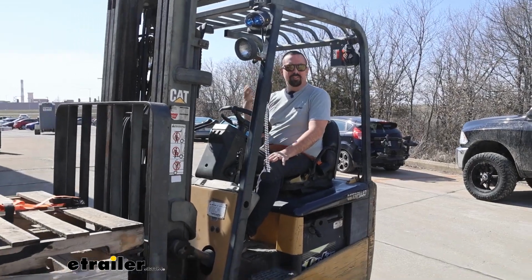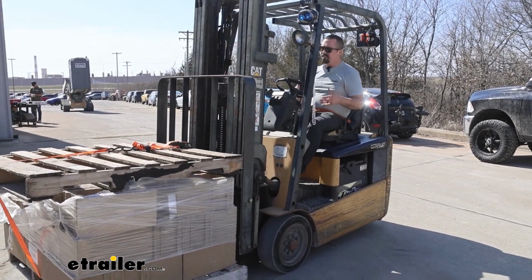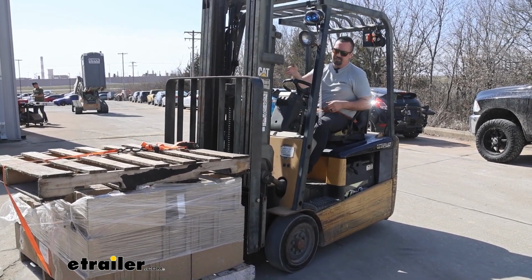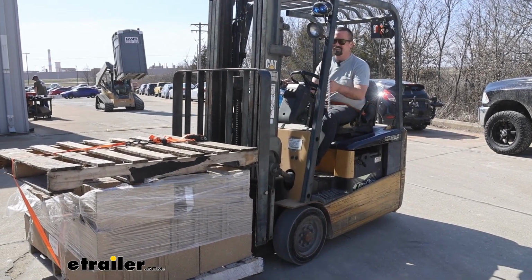No matter if you're towing with the fifth wheel, you're bumper towing, or you just have payload in your truck, either way, these airbags are really going to help with the sag. So we have some masonry bricks here. We're going to put them in the bed and see how much this thing squats.